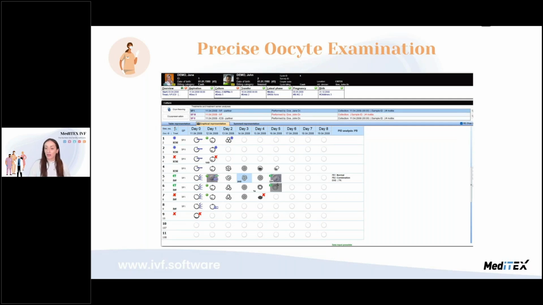This is now the graphical representation of the oocyte examination of the culture, and you can easily, by just clicking on them, change the stage, cryopreserve them, and also set different icons such as the embryo transfer. The graphical representation of the oocyte examination in MedITEX IVF is pretty famous among our embryologist clients since it gives you a good overview of what is going on in the lab.